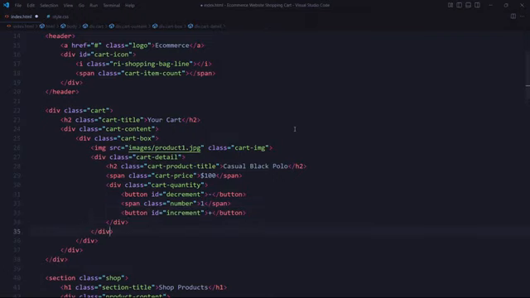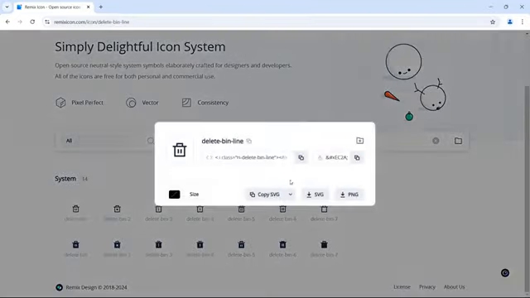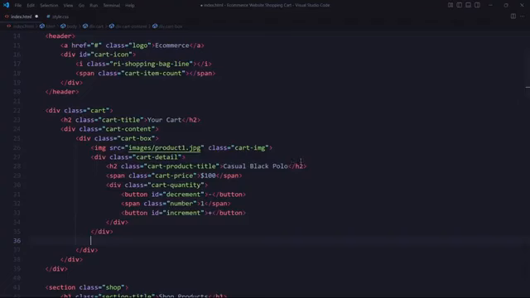Then a delete icon. We can visit the Remix icon website again to find the icon. Copy it and paste it here. Add the class cart remove to this icon.